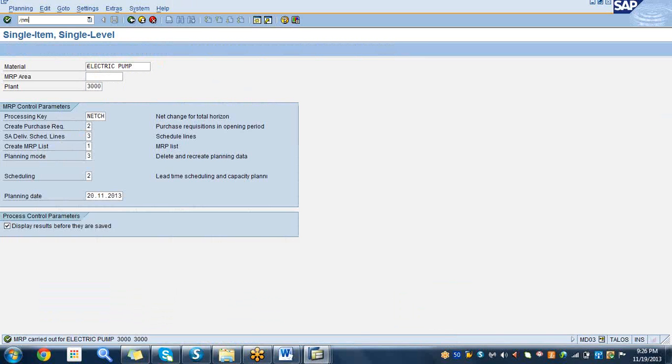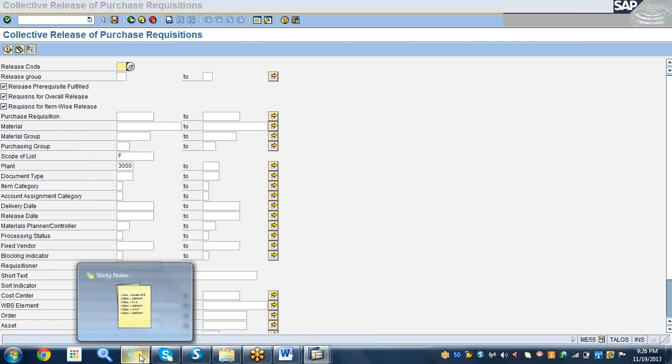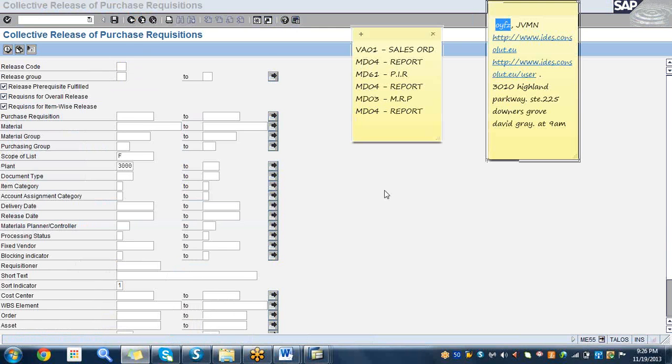/n ME55. This is called release. So that means we go here and write ME55. What is this? Release. Okay, we need to release this.